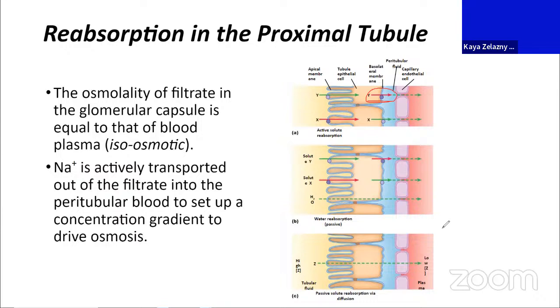Fundamentally, what's happening is that the movement of a bunch of solutes into the peritubular blood, so think like sodium over here in the peritubular capillaries, but also some other solutes, is going to pull water from the peritubular fluid into that capillary. This is really the main way that we are creating a situation that's set up for water reabsorption to happen in the proximal tubule without any hormones involved or extra steps, right? So this non-regulated portion.